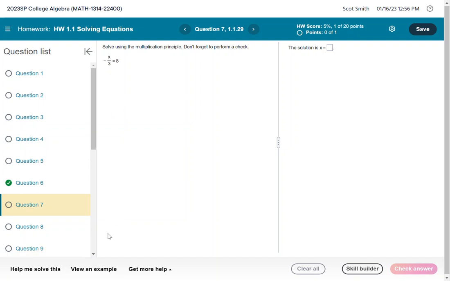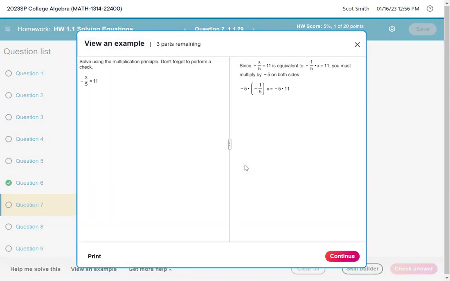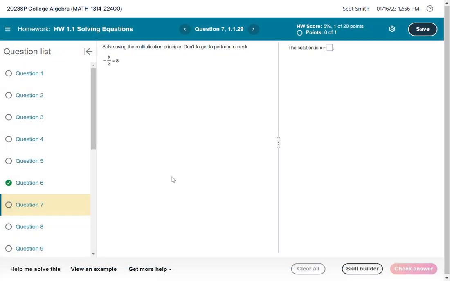So let's say you like this problem, you could click on View an Example, and it'll give you an example of a similar problem. I'm really sorry it's going so slow. So you can click through the sample, and then you can come back and do that problem. There may be other buttons at the bottom here. The one on the right, notice if you click on Textbook, it'll take you to section 1.1, and you can look at examples there or read through that.